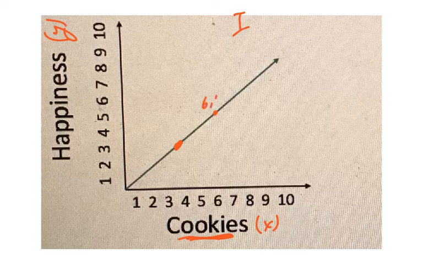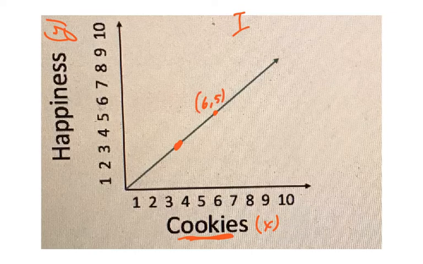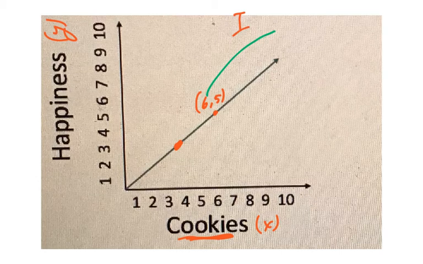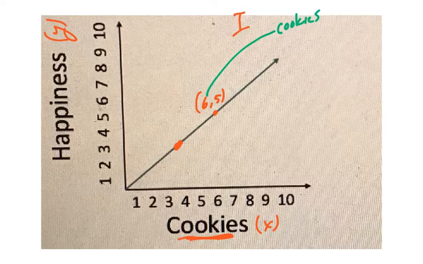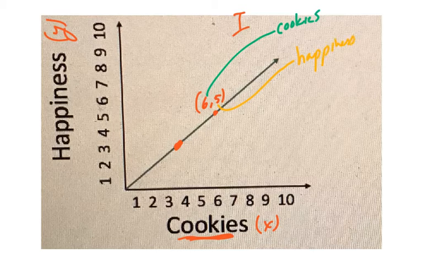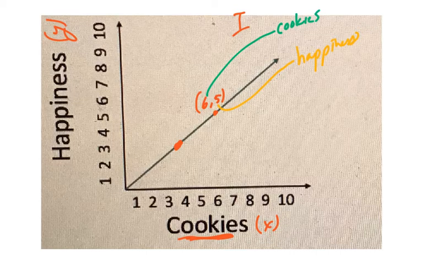So this point would be like 6, 5. And if we think about what that actually means, the 6 is the x-coordinate, which we said was cookies. And then the 5 was your happiness score, based on that many cookies. So this is really saying that for 6, when you eat 6 cookies, your happiness score is 5.